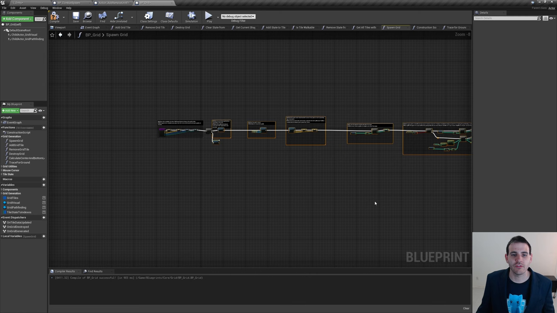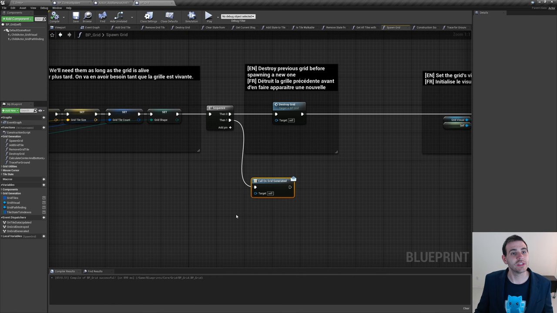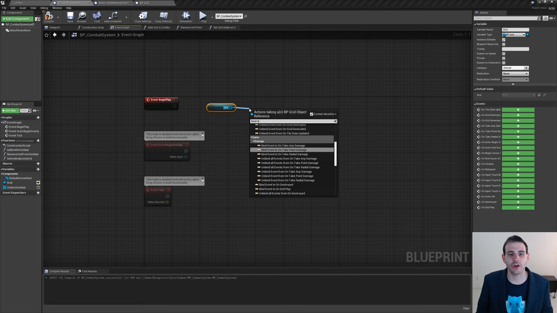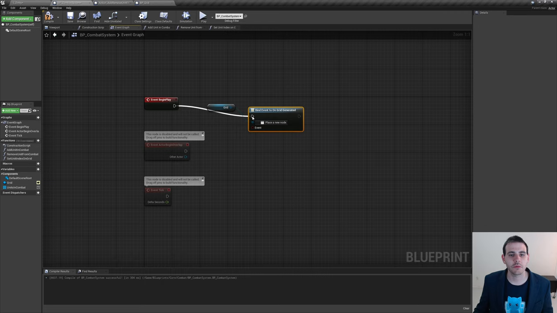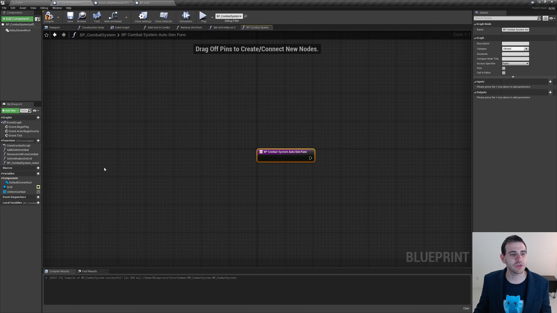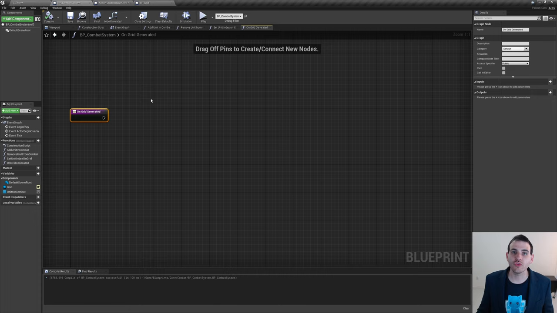And now we're gonna go hook ourselves to this new callback inside the combat system. So let's go back in there, and I'm gonna go in the event graph, and I'm gonna do that in the begin play. So let's grab the grid, connect ourselves to the callback. So bind on generated, bind event to on grid generated, like so, that we can connect back to the beginning of the begin play, like so. And then we can do a create event, and from the node we can create a matching function right here that we can rename. Here we go, so I renamed it onGrid generated, and we're gonna use this function to update all the units when the grid gets updated.